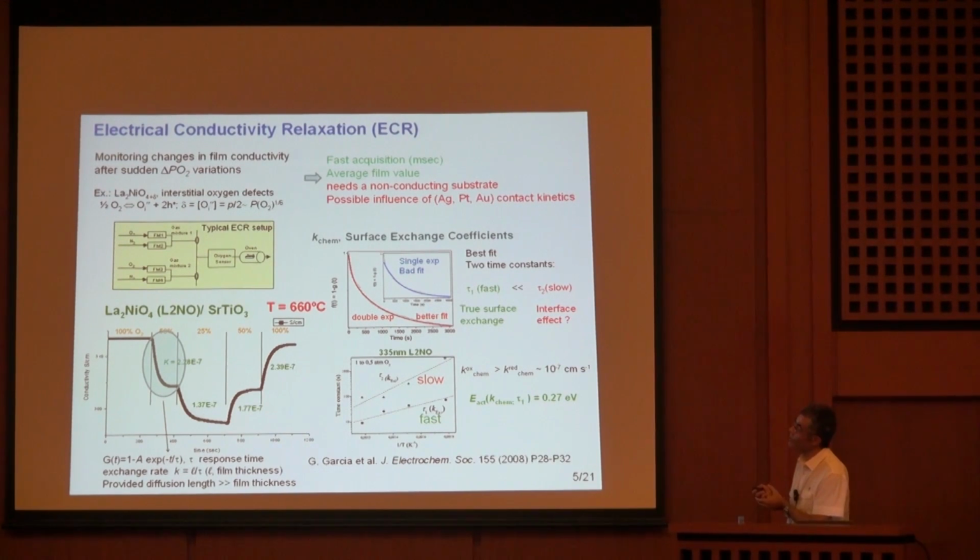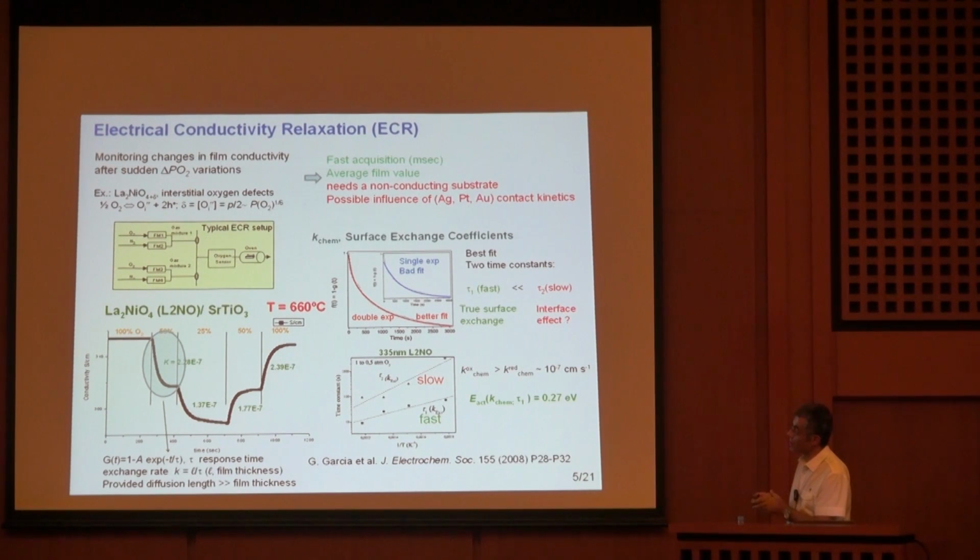So once we change the oxygen pressure, like we do here, so these are steps of the changes in the oxygen pressure, then we expect changes also in the density of electronic carriers. So we expect conductivity variations in the material. So we measure continuously the resistance, the conductivity of the film upon changing gases, so we can switch from one gas line to the other. So we can observe dynamically how it approaches the new value.